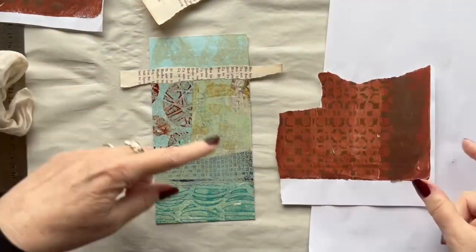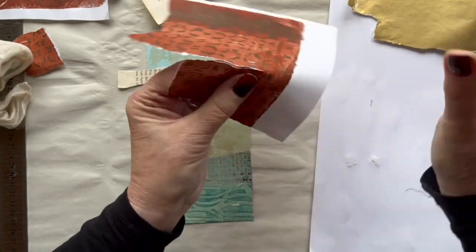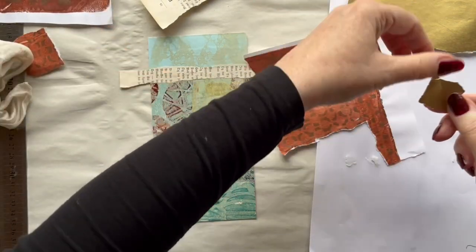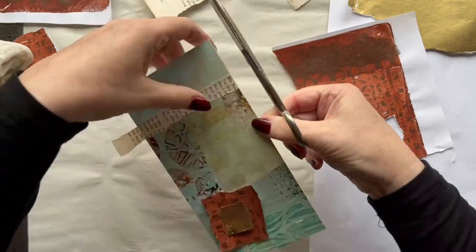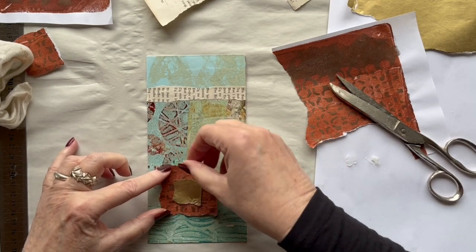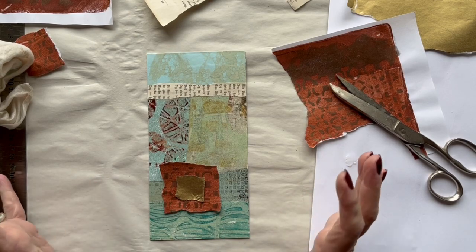I missed putting some brown things in, some of the brown paper I chose, and some gold in, and I think I want to do a square down here, and perhaps, yeah, maybe there instead, and a gold piece on it. That's real playtime. I think it would be like this. And this would be the focal point, I think. Yeah. I will glue the three others and I'll be back.